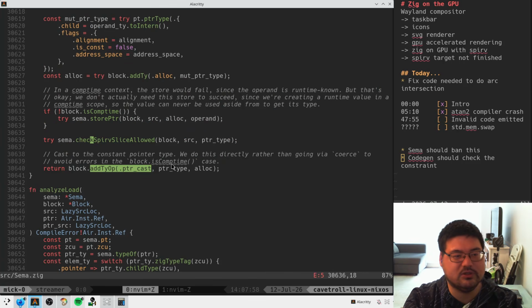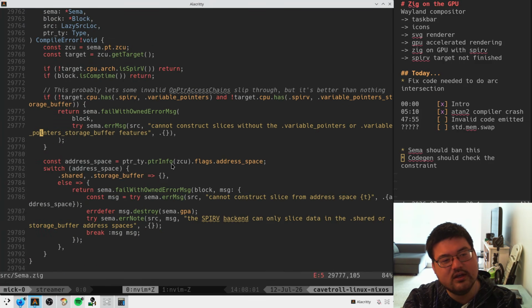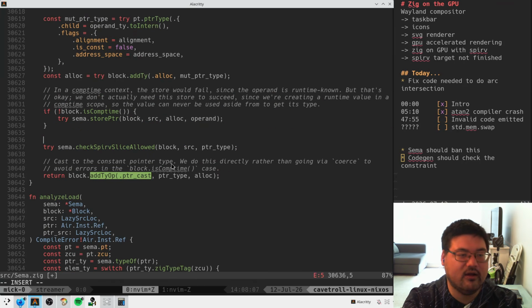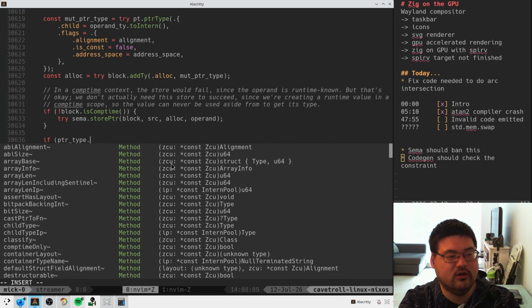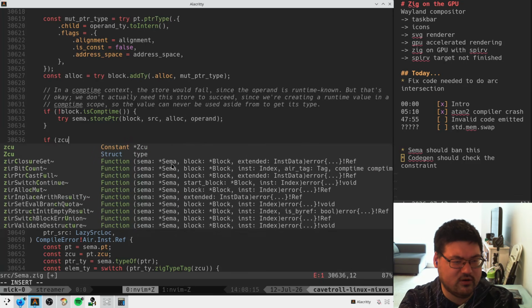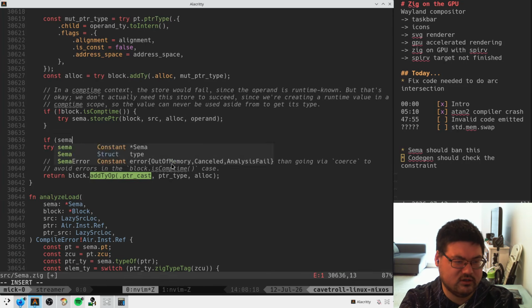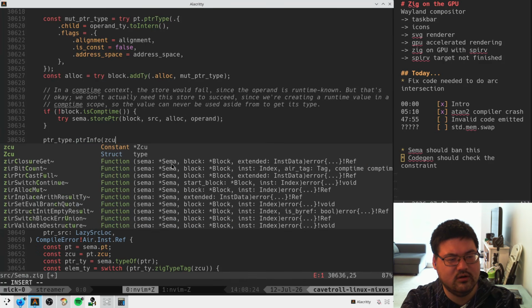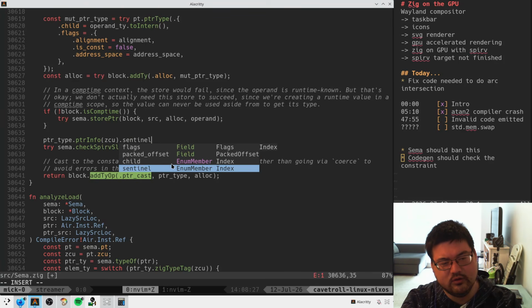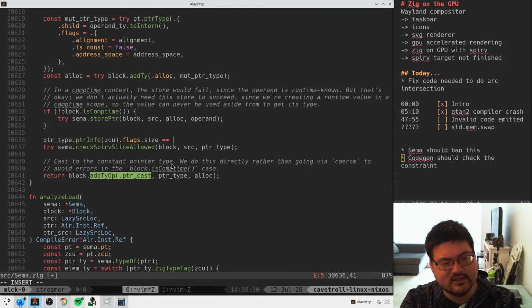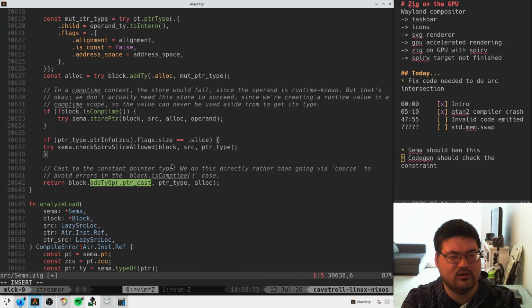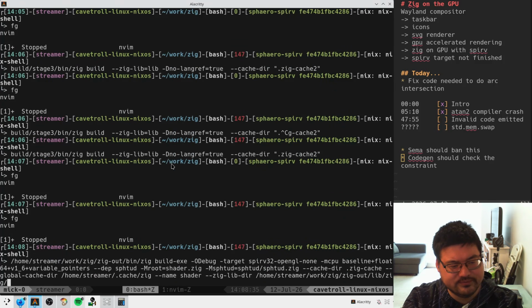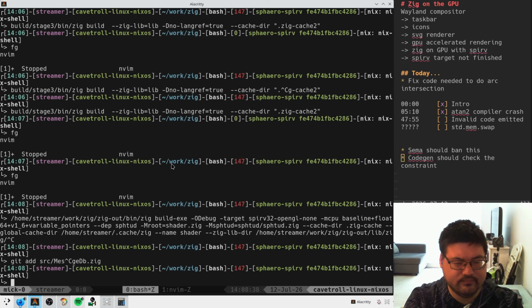Ah, I see. This is assuming that we already know we're a slice. That's my bad. So if pointer type dot like get, there's probably like get type info, pointer info. There's some pointer info thing somewhere. Here we go. Can we look for its size is slice? Then we do this thing, maybe? Maybe it's something like that?